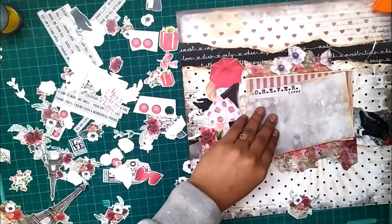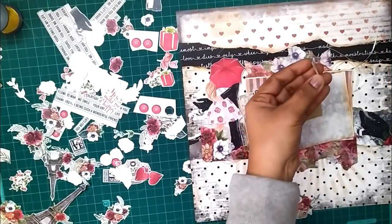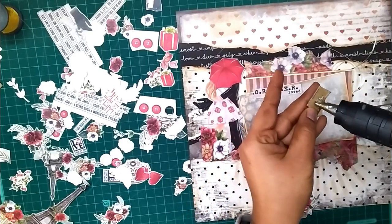So now I would be placing all my motifs around my base photo structure, and let's see how it goes.